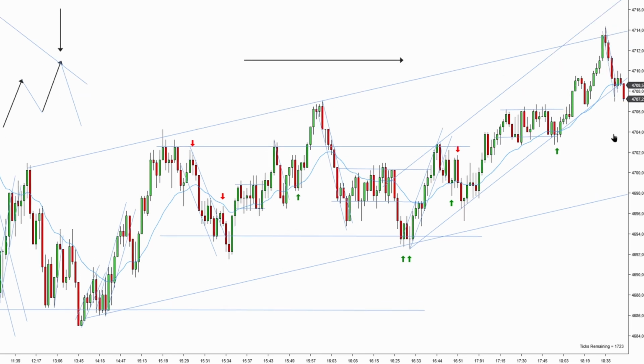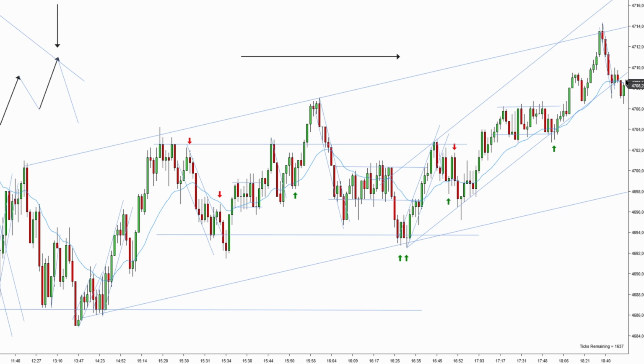I have a first entry long, break, and a new extreme, and a second entry long. But take a look at what happened. You closed below the EMA. This is a good indication something's not okay, and you're coming off the other side of the trend line. So you're going long right after a very short correction and you close below the EMA. We are not pattern traders. You have to take the entire context into consideration.